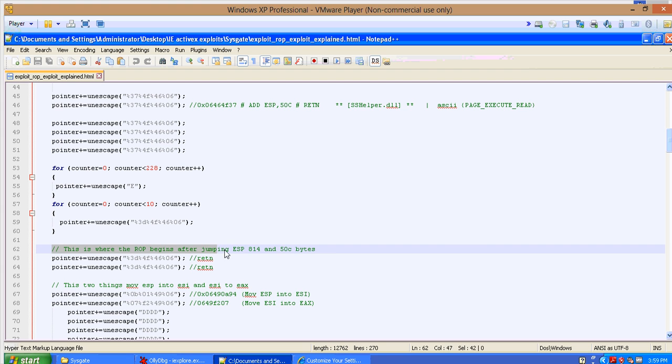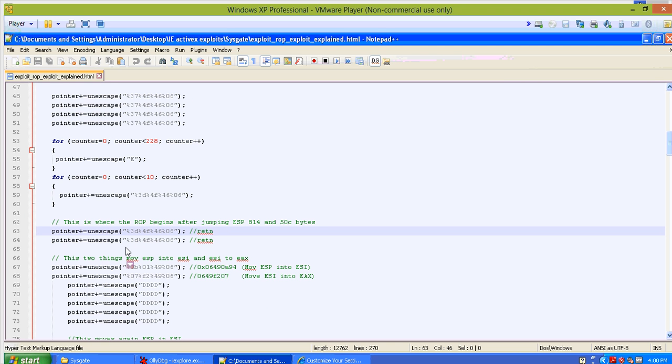And that's why I have indicated it's kind of hard to explain. It's basically like writing a small program in assembly using the instructions. So once I jump back over here, this is basically the return-oriented programming payload, which is basically a NOP because I'm using return. Now usually in case of this technique, you can do two different things.